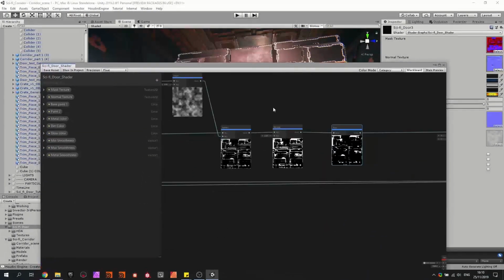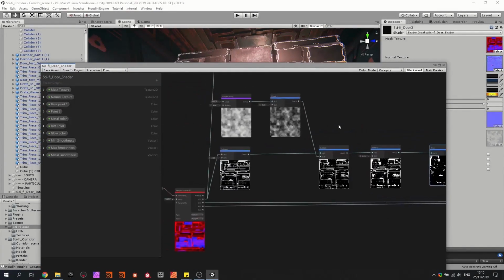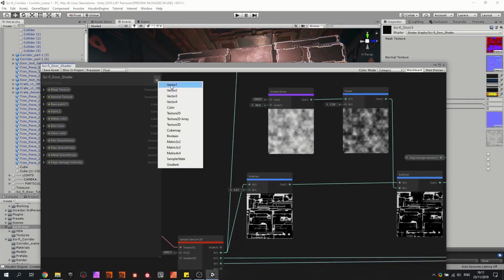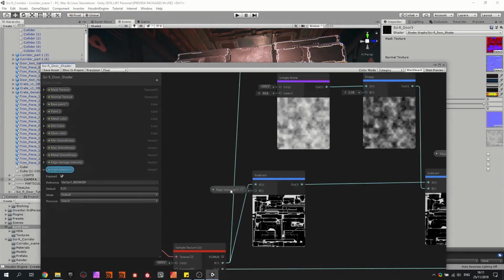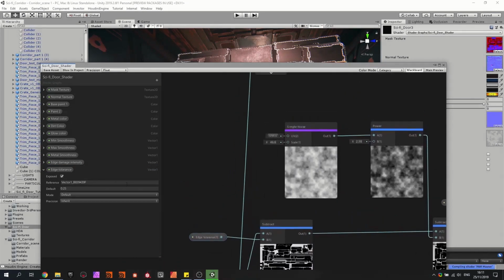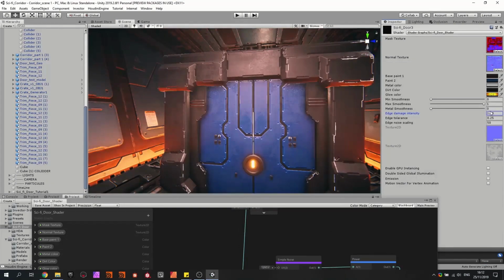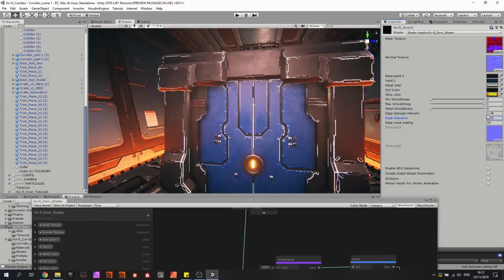We're going to make some parameters here so we can actually control more of this. So we're going to create some more parameters, starting with edge damage intensity, and let's take 1 by default. I'm going to make some more and use that in here. I also would like to have the edge noise scaling. So now we should have the ability to control some of the edge damage, and I should be able to control it nicely with some of these values.